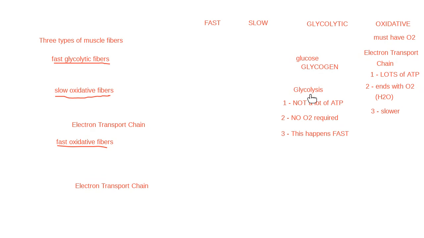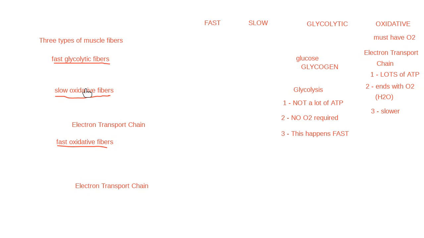Now, remember, glycolysis might happen quickly, and it may not take oxygen, but we don't build a lot of ATP from it. So here are my 2 pros: no oxygen and it happens quickly. My con is we're not going to build a lot from it. With the electron transport chain, we're happy because we make a ton of ATP. It just takes a little longer for us to kickstart that engine, if you will, to build the ATP. And I have to always have oxygen. Otherwise, the electron transport chain can't work.